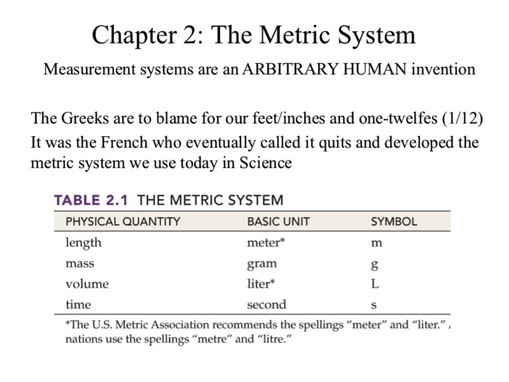Okay, chapter 2, our metric system. Number one thing to realize is that our metric, or all measurement systems, are an arbitrary human invention. This wasn't just stamped from on high, "Whoa, 12 inches is 1 foot." No, some guy said, well, my thumb is roughly an inch, and 12 of them make my foot. Everybody listens to me now.